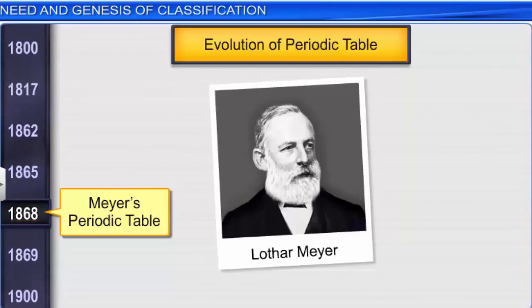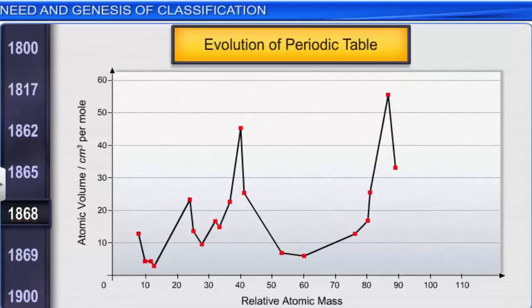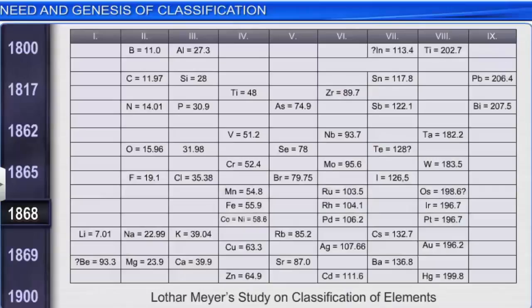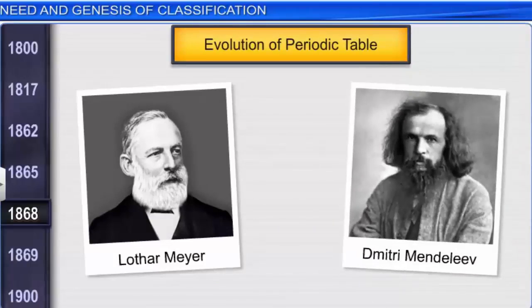He observed a periodically repeating pattern of chemical and physical properties against their atomic weight, while analyzing atomic volume, melting point, and boiling point of elements. Unlike Newlands, Lothar Meyer observed that the length of that repeating pattern was not constant, and there was a change in the length, and so created a periodic table based on the increasing atomic weights as given on stage. Unfortunately, his work was published after the work of Dmitri Mendeleev. Hence, Mendeleev is considered the father of the modern periodic table.